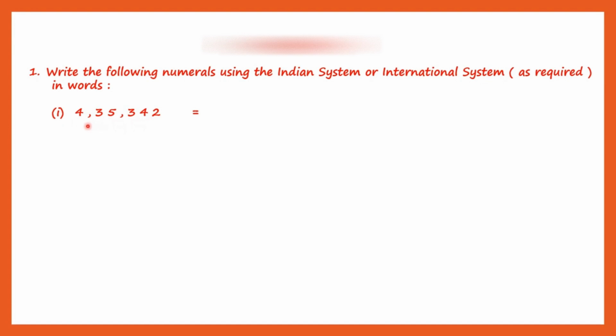Now, if you have to read this or write this in words, we have to know the places and the periods. So let's go through the places. Ones, tens, hundreds, thousand, 10,000, lakh. So ones, tens and hundreds are in the ones period. Thousands, 10,000s are in the thousands period and the lakh. So we have three periods here: the ones period, the thousands period and the lakhs period.